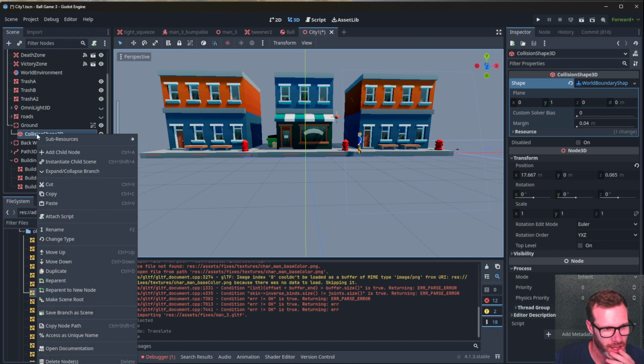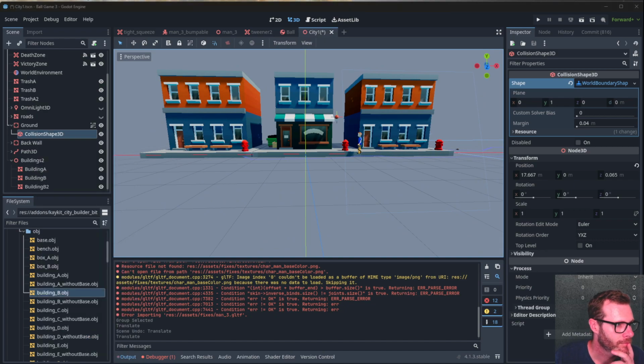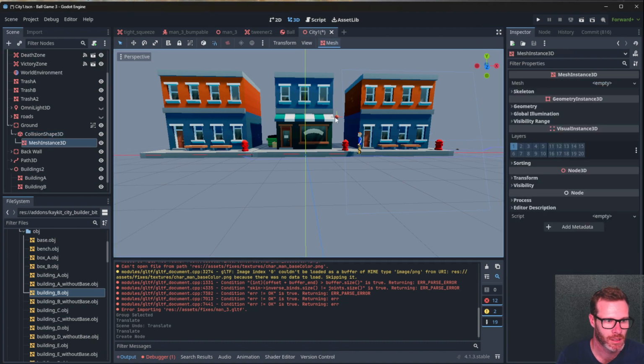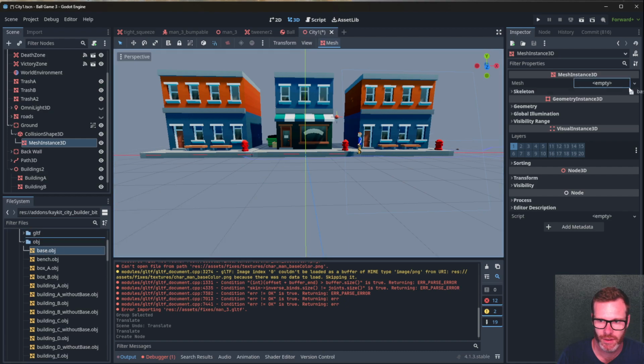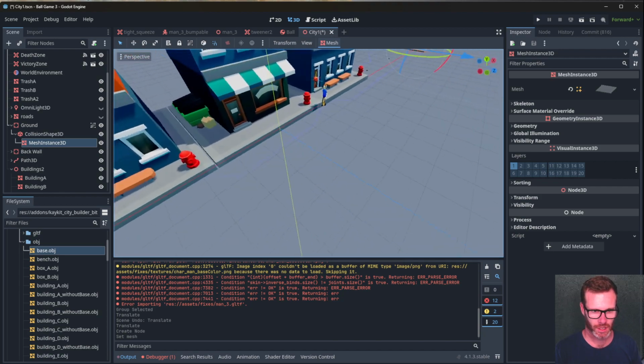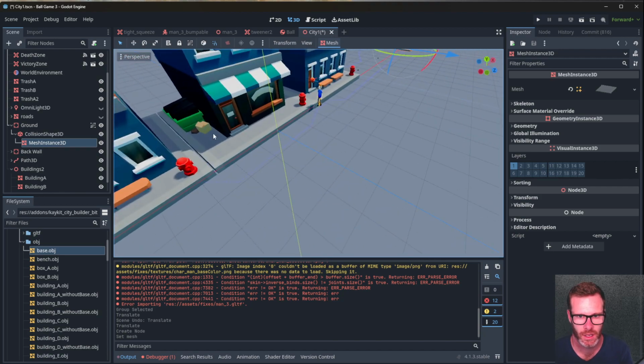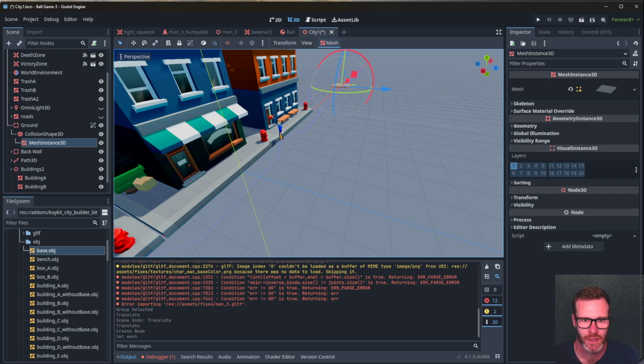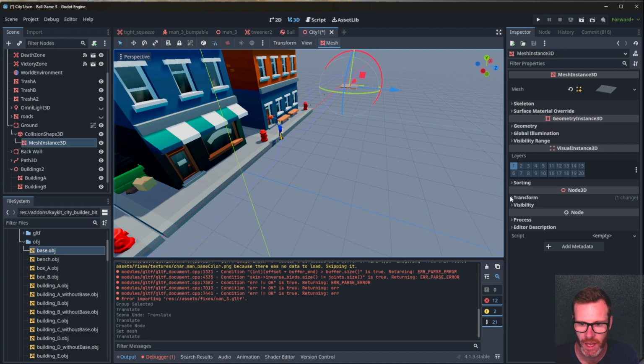Can I add a mesh to that? Can I add a base to that mesh? And then can I scale that mesh?